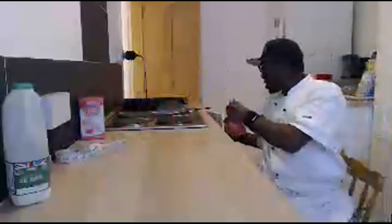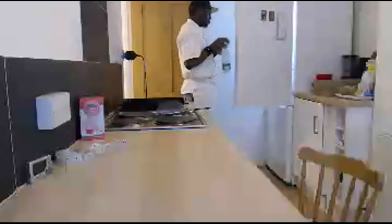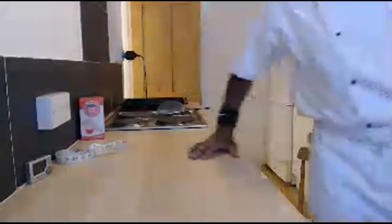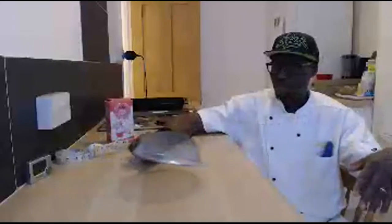So now that's my tray, I set it aside. I don't need my flour anymore, so I'll put that away. I'll put my flour away. I'll put this away, my milk. All right, my friends, thanks for your patience. Now I got my icing sugar, and I need this as well. You see how I work clean and put everything away that I don't need. If I make it crowded, it's going to be crazy, but I don't want to make it crowded. So this is what I need.